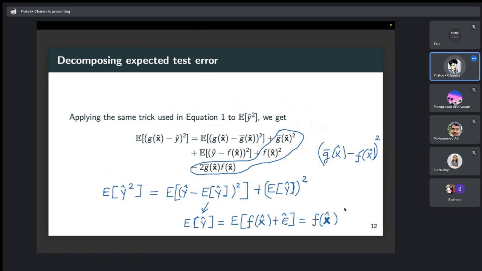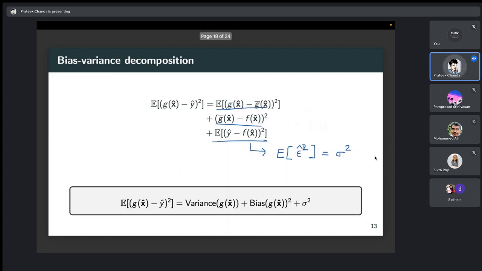And what I do now is I replace e of y hat by f of x hat, and I get the following expression. If I see now g bar x hat whole square, f of x hat whole square, the things that I've circled out here, minus 2 g bar x hat into f of x hat, this is actually a squared formula, g bar x hat minus f of x hat whole square. And I now get a much more simplified version as follows.